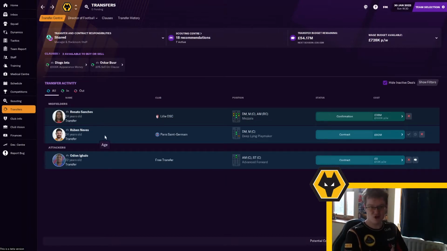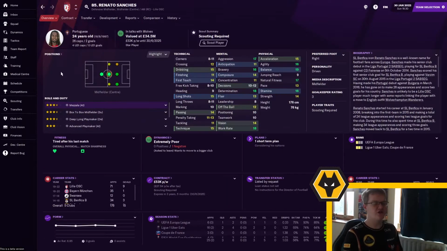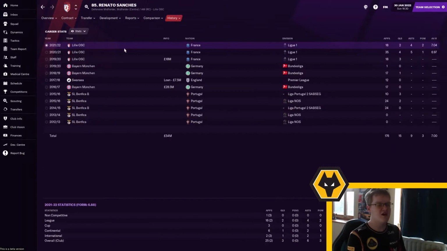I've told him, can you push things on a bit? Because we have agreed a deal to sign Renato Sanchez from Lille in France. Again, he hits that tick of being a Portuguese player for once and seems like the perfect replacement for Ruben Neves. And he's going to cost us £37.5 million. So a net 22 million gain.